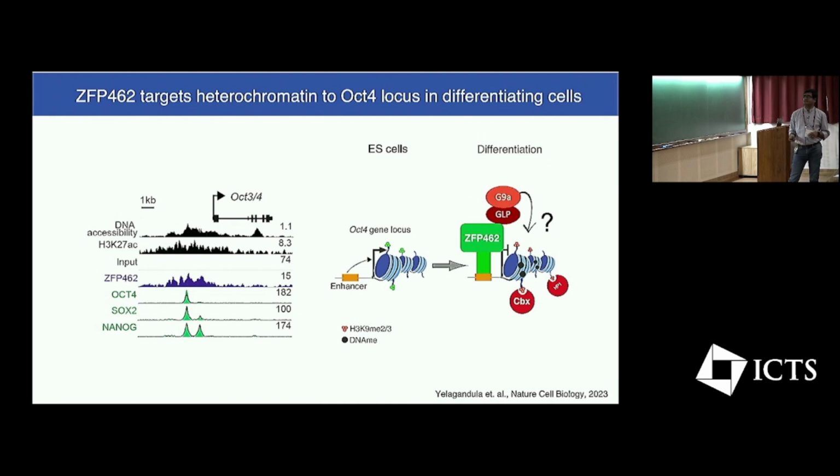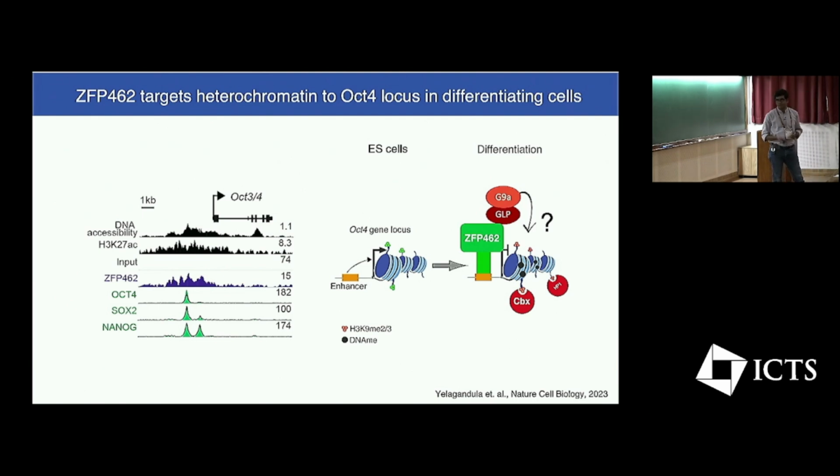By biochemical studies, like protein-protein interaction studies and other experiments, we found that zinc finger 462 interacts with G9a/GLP, and thereby recruits H3K9 methylation at the reporter locus, and the established H3K9 methylation promotes the DNA methylation, which is later epigenetically maintained in the differentiated cells. Of course, in the embryonic stem cells, zinc finger 462 is required because this enhancer is constantly bound by activators, so there is a competition going on. But when we tested this requirement for epigenetic memory in differentiated cells like MEFs, we found that zinc finger 462 is not required, and H3K9 methylation and DNA methylation are sufficient to drive this epigenetic memory.